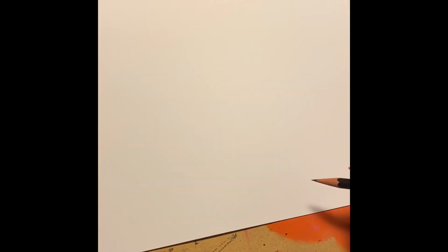Yeah, go grab a pencil, grab some paper, and let's draw a very grumpy kitty cat today. Okay guys, here we go. Another day of drawing, and today I decided to give you something with a few more details. So you can really put a lot of effort into this if you want to. And I hope you have a lot of fun doing it and adding your own little twist to this, just like we've been doing all week.